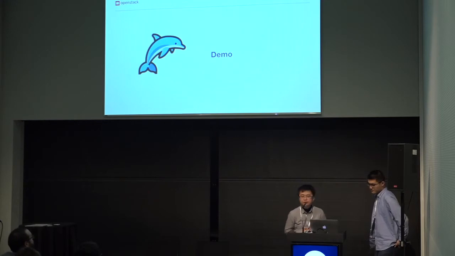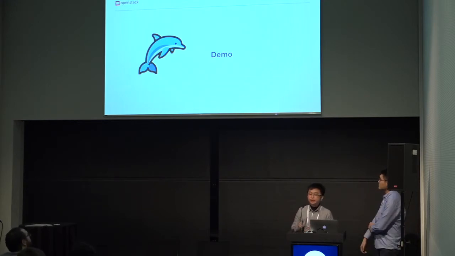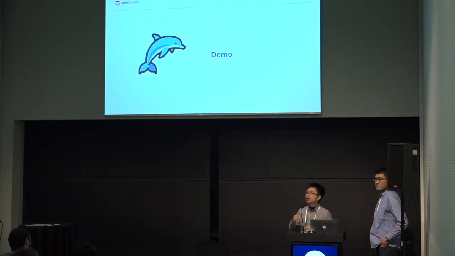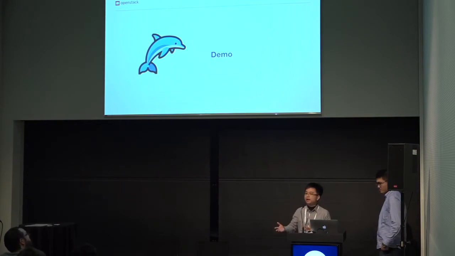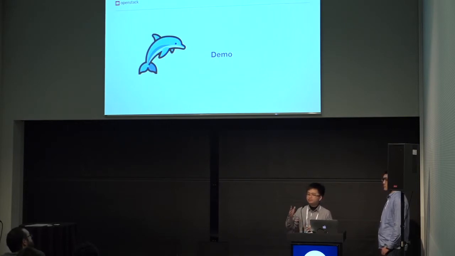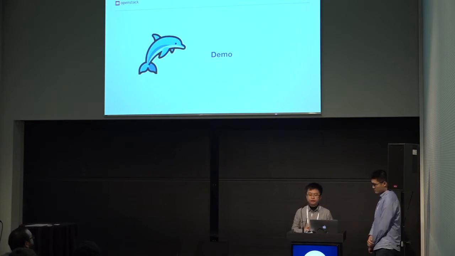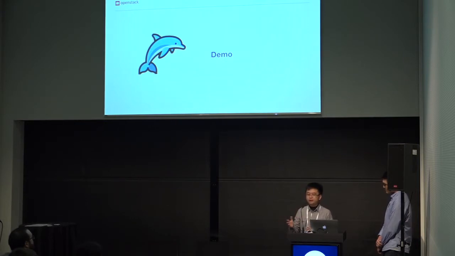Okay, hi everyone. As a brief recap of what Jiwei was saying, Zun is a project that allows you to create containers without creating any VMs. You run a command and specify an image in Docker Hub, and Zun will pull down the image from Docker Hub and run the container based on this image. In this demo, the first part shows a very basic scenario where you have a container image and want to run it on OpenStack.